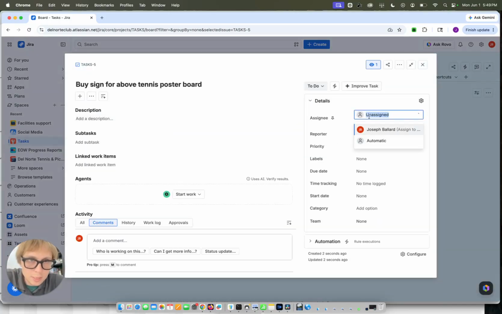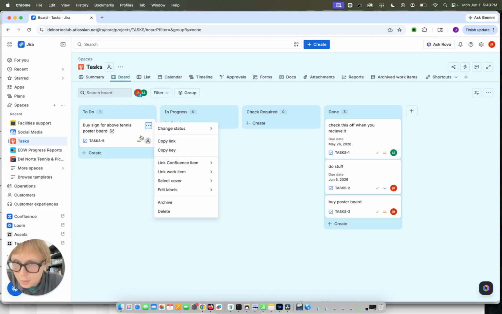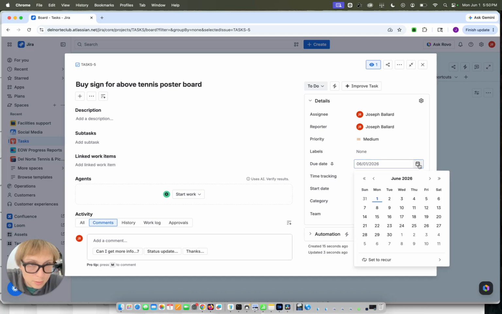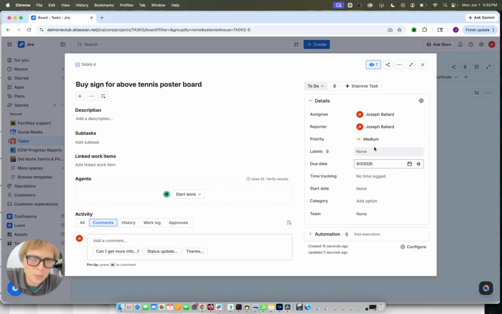I'm going to assign it. Let me assign it right here. Okay, and then I can click on it, and since I forgot to assign the due date, I can also assign the due date right here. So I'm going to say it's due on Wednesday. All right, you can select the priority. That's not as important for the moment. You can also select the start date if it wasn't going to start before a certain date, or you didn't want it to. But the main thing is the due date and assigning who it is.